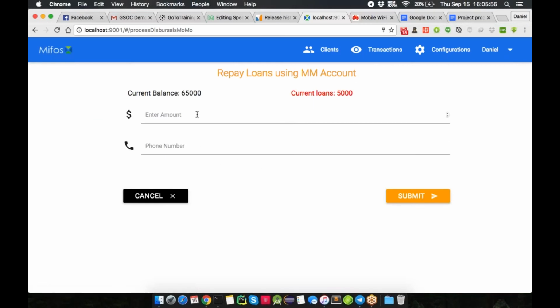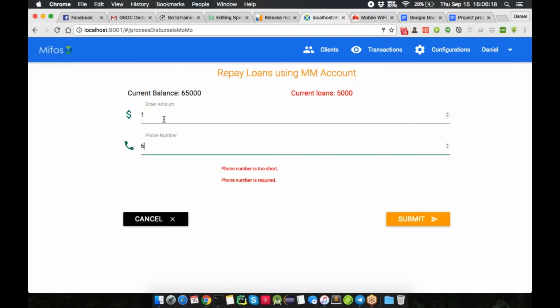So if, for example, we go with this, the amount here: when disbursing a loan, you don't need to get all of the money out. You must not necessarily get the money. So the client can specify how much they want to get from their current disbursal account here. I'll just put one.